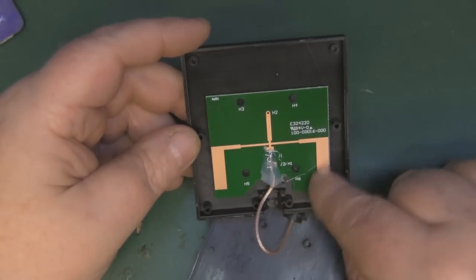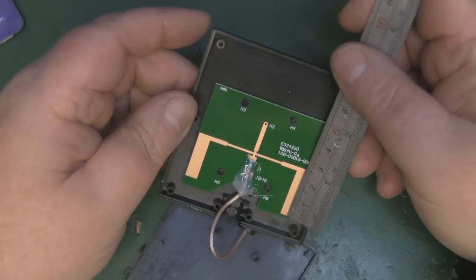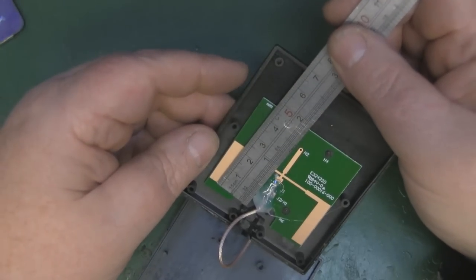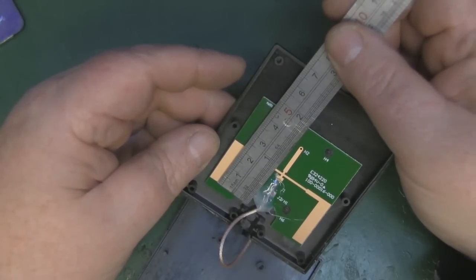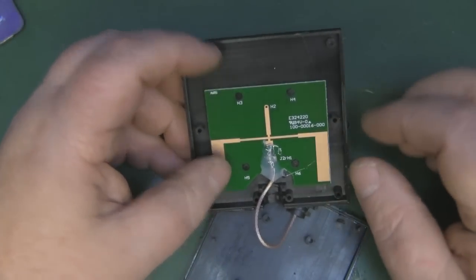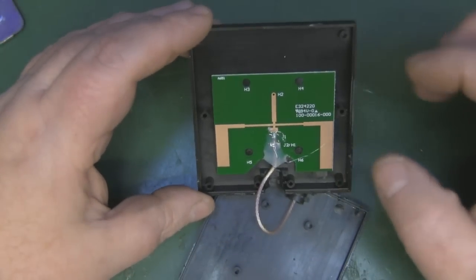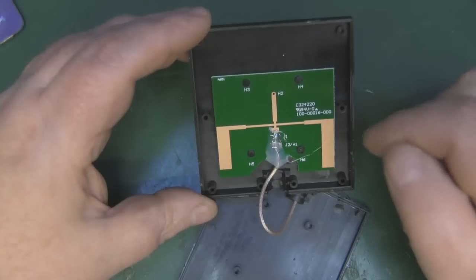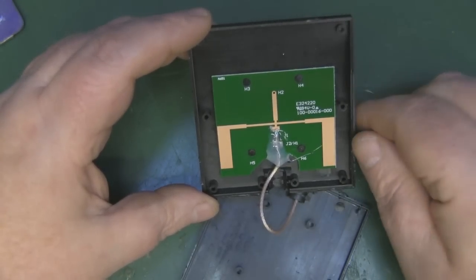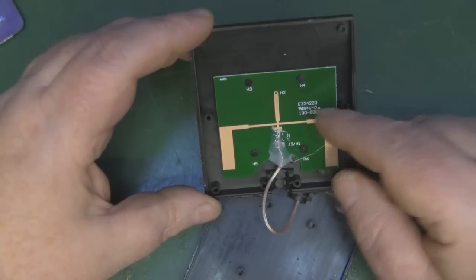It looks like a simple dipole arrangement in here, Hertzian dipole. We've got one of the elements here coming in at 25 millimeters, and the second element over here coming in at 22 millimeters. It's just a simple piece of PCB. I was expecting something a little bit bigger to take up the interior of the case, but what I can tell you definitely now is that it's not 12 dB, and it's going to be nowhere near 12 dB. So let's flip this over and see what's on the opposite side.